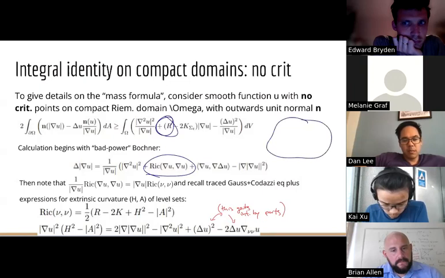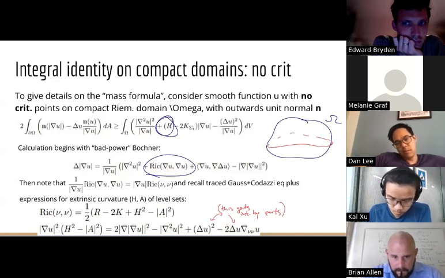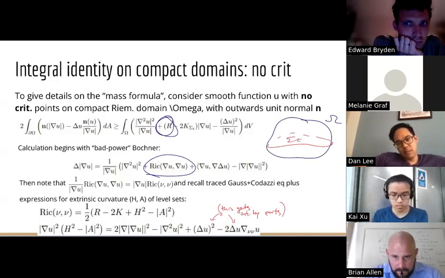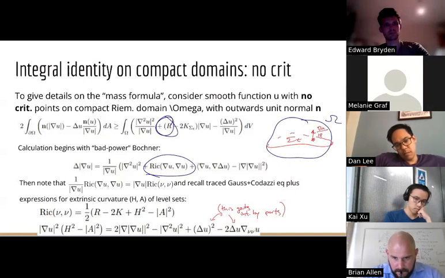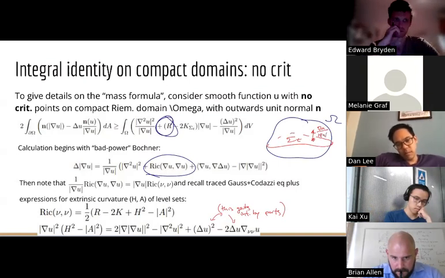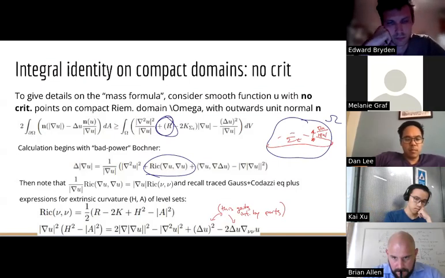So here we have omega, and inside of here we have some sigma t, a level set of u. Imagine it intersects the boundary of omega, why not? And then the observation is that the normal to a level set, you can compute that by doing gradient of u over norm gradient of u. That'll be a unit length vector field orthogonal to the level set.